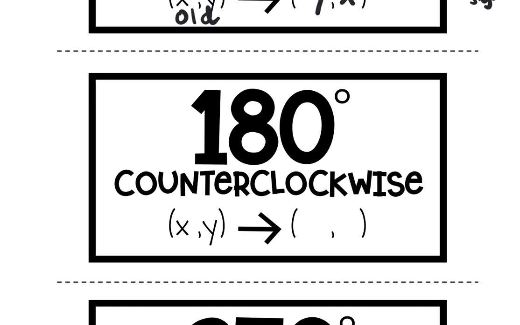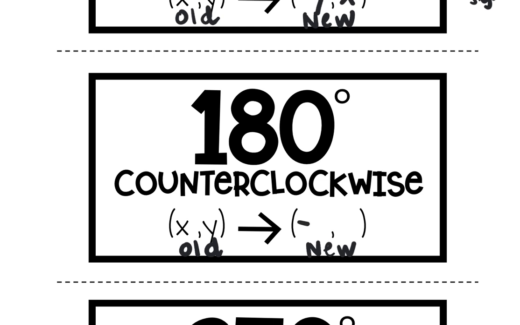180-degree counterclockwise rotation. So this rotation actually is going to be the one that a lot of kids are going to favor because it's a little bit simpler than the others. So what do I have to do to get a 180 counterclockwise rotation? Using your original points, so your old points, I need to get my new points. Oh, and I forgot to put new over here at the top. You can write that in there if you want to. So I'm trying to get my new point. How do I get my new point?